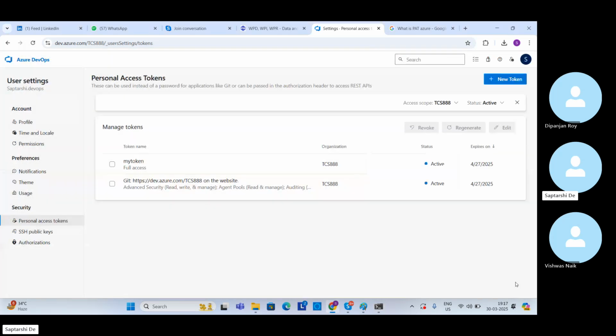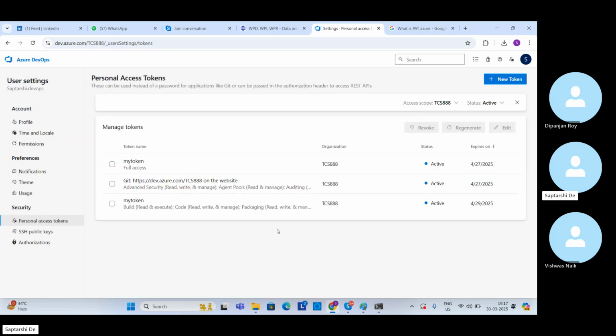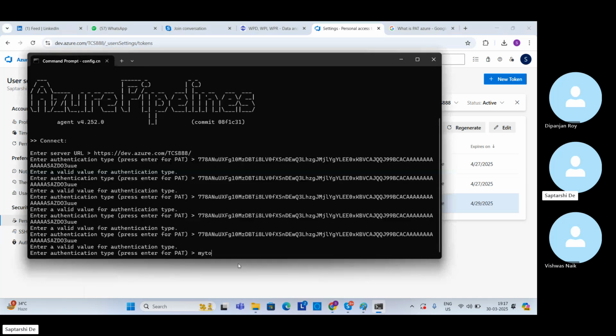Why is it not happening? My token, I created this previously, so my token, edit, full access, save. Today is the 29th and the new token has been created. But my token, okay.